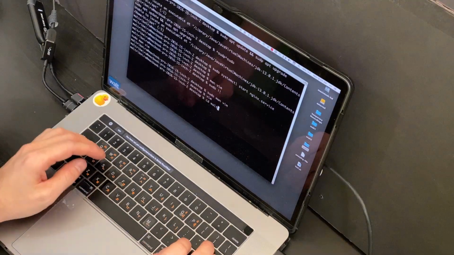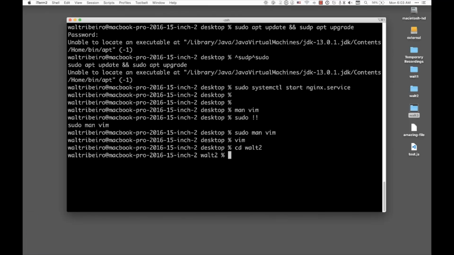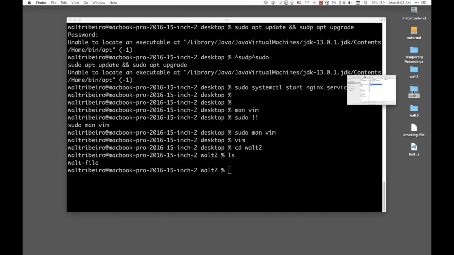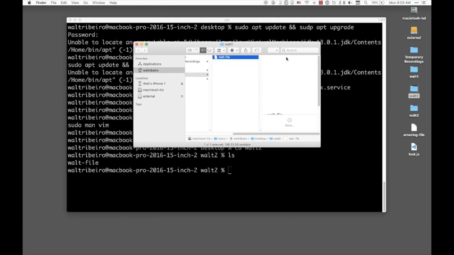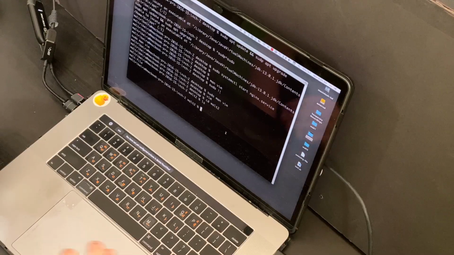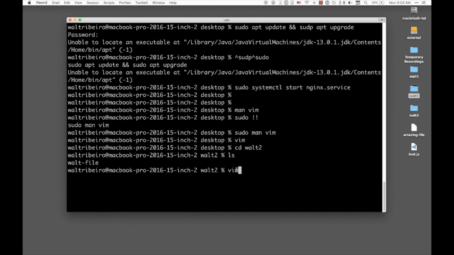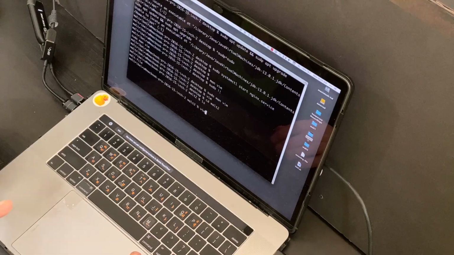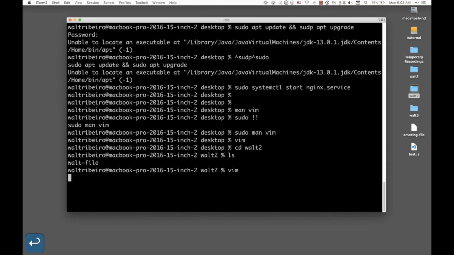So now that we're on desktop, let's cd into the Walt folder. Let's go into Walt 2. Okay, we'll list the files. Oh, there actually is a file there. You can see it here. There's the Walt file, which is showing me right there. I'm just going to delete this really quick for the sake of the lesson. And I want to go into Vim. So if I go into Vim here, I'm going into Vim while I'm cd'd into the Walt 2 folder. I may have said drive before, I meant folder. So let's go into that.